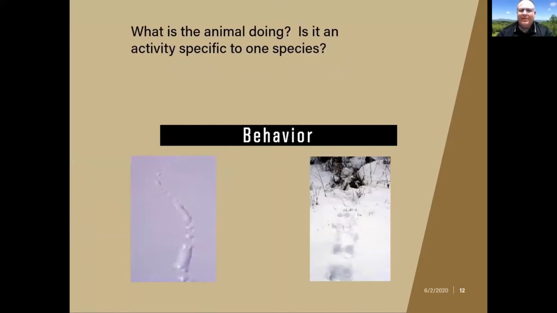And then behavior. What's this animal doing? And is that activity specific to one species or another? So in this left image, again, we have a couple of tracks, then a long body mark, a couple of tracks, a long body mark, a couple of tracks. It's starting to get harder to see. But there's really only a few animals that do this, and this is sliding behavior. River otters are the ones that we have, a pretty efficient form of locomotion. They have a streamlined body, a couple of tracks, then slide, a couple of tracks, then slide. So that can help you rule out. And in the right picture, we're looking at squirrel tracks. This is a bounding motion. Again, the gait is bounding, and where it's leading to is a tree, and then the tracks disappear. So we can start ruling out some species by that behavior as well.